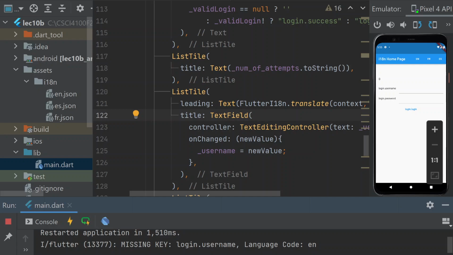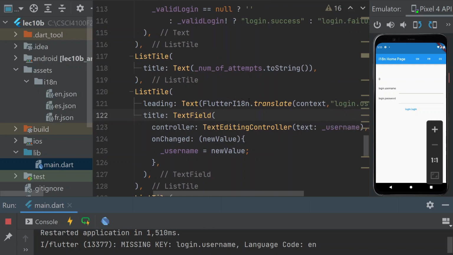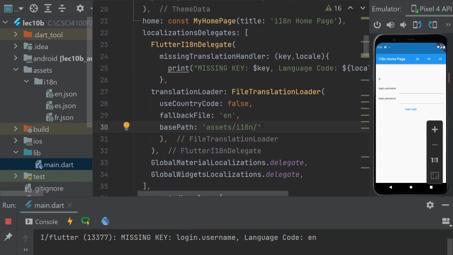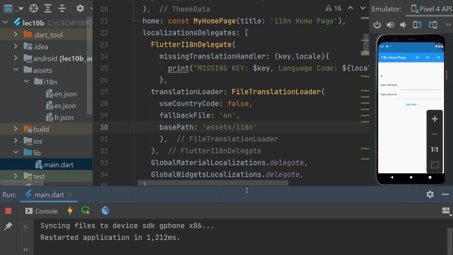I bet I missed something silly somewhere, and now I'm trying to figure out what I missed. Is that really what it is? Oh my goodness. It's just a slash? I put in a slash? All right, well, thank you very much. Apparently, a single slash can stop all your translation work. So, hey, we figured it out together. Isn't that friendly? Much appreciated, Jack.